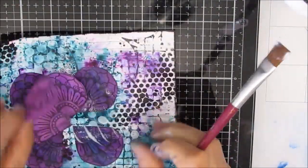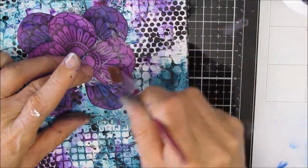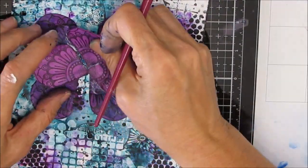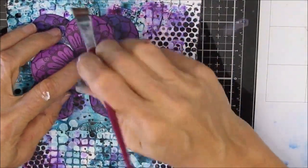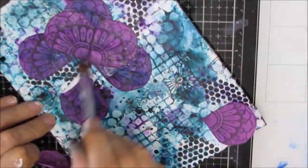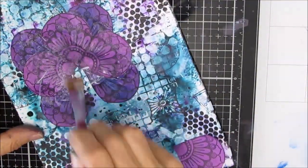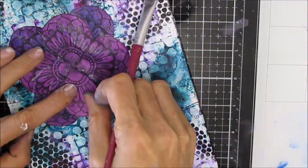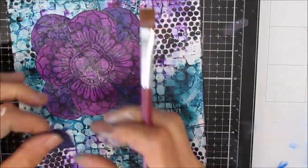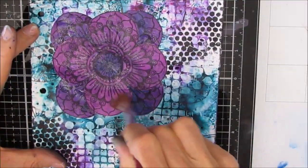I am being a little careful where I'm putting the wet medium, dragging it, and I'm looking at my brush to see if it's starting to pick up color — and it does a little bit. I'm just cleaning that off so I don't spread it where I don't want it. Remember, all these wonderful watercolor and water-activated supplies are usable. You just have to maybe add a couple of steps or change how you do things.